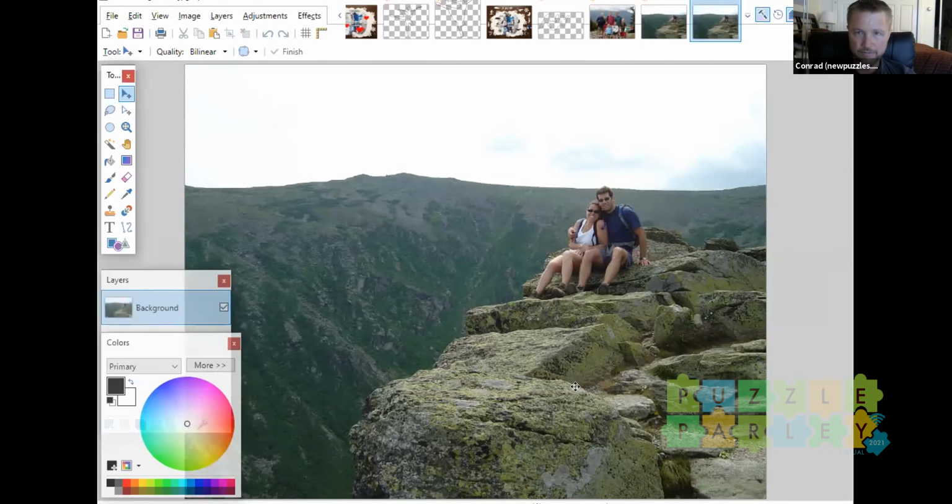was this, which I was pretty happy with. And I printed that out and did that as a puzzle, before and after. But again, it's not like you can point to this person and say, remove her. If you do that, it'll be blank. And then you have to kind of fill it in on your own using your own artistic judgment of what you want to appear behind there.